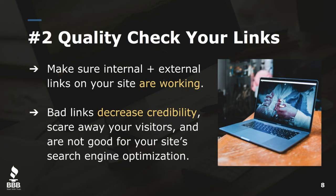You don't want a potential lead to hit an endpoint or to get lost on your website. So as the business owner, try to take a few moments or take some time to go through your full website and make sure not only all of the internal links are working, but if you're linking to external companies, like if you have external certifications or external resources or external websites that you link to, make sure those links work as well.